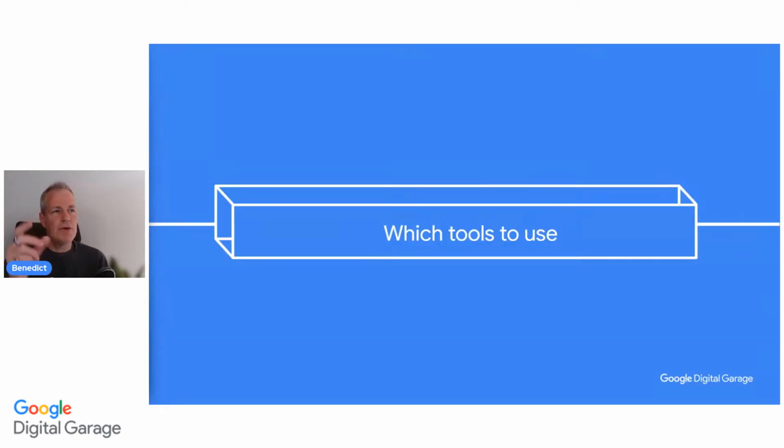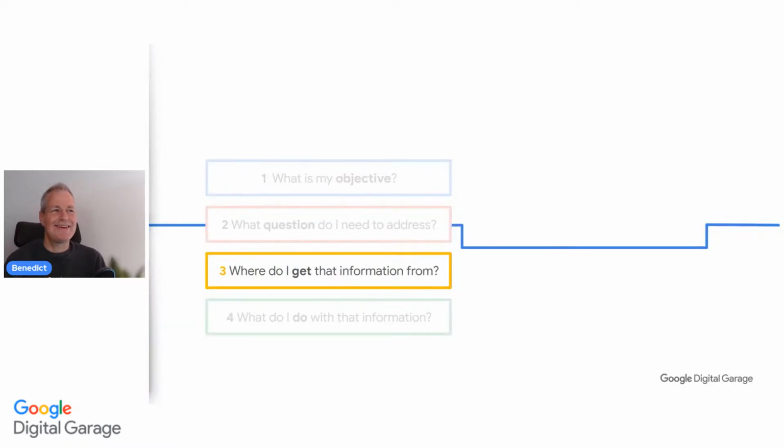Okay, let us move on to the next section now. Which tools can we use to get answers to our REAN questions? Now, that's a big and very important thing. So where do I get that information from? Let's take a look at the various tools there are. For example, Analytics, AdWords, Google Search Console. A lot of these different Google apps work together. You can use Google Search Console particularly for keywords.